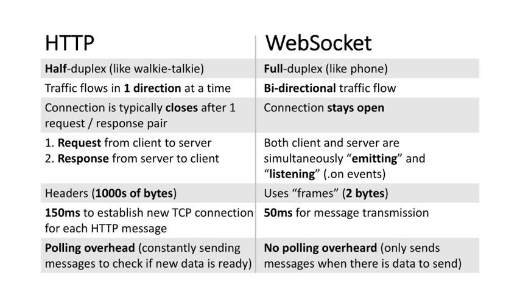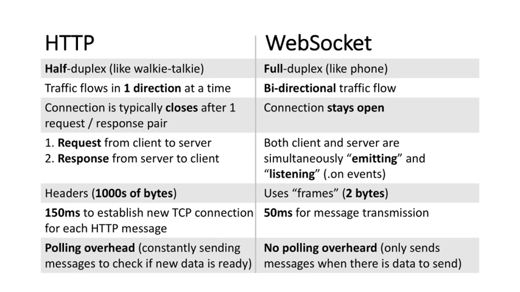Next, you see that there are headers in HTTP, and each header is quite large relative to the frames that are used on WebSockets. So it's a very large difference here. There's also about 3 times more time required to create a TCP connection for each HTTP message, whereas it's only 50 milliseconds on the WebSocket.